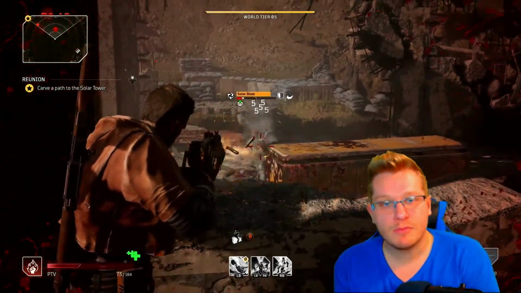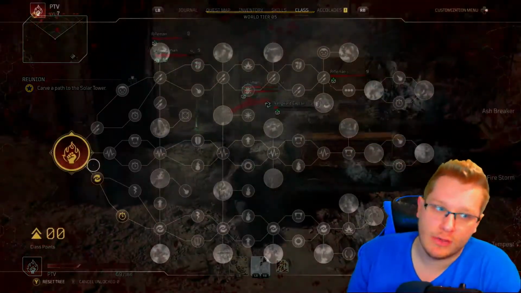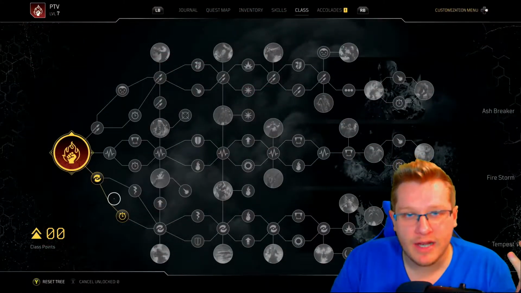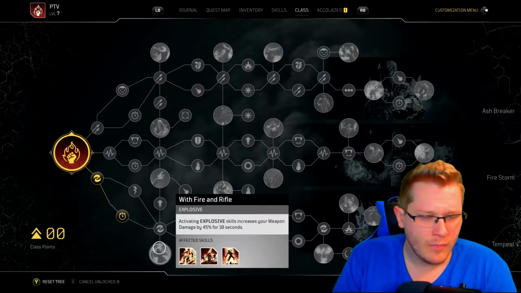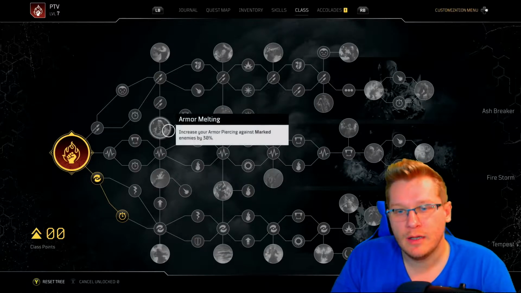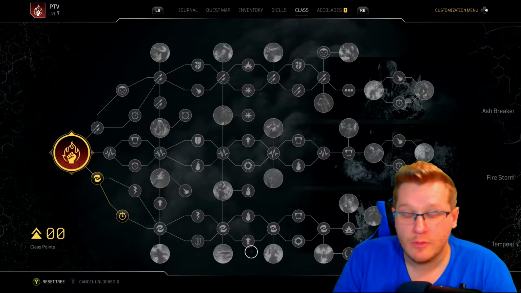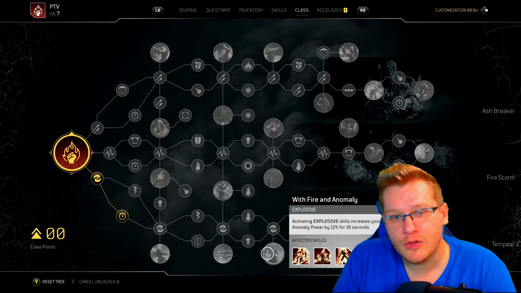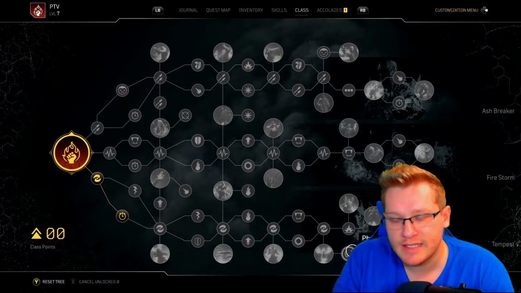So let's move on over to classes, and we're seeing a huge tree right here. Some of the stuff I did research on, as far as what's available to us in game when the actual game drops towards the end of next month: I heard 20 class points is what we're going to be able to get, which is a little bit underwhelming considering I'm looking at what seems to be a pretty large skill tree.